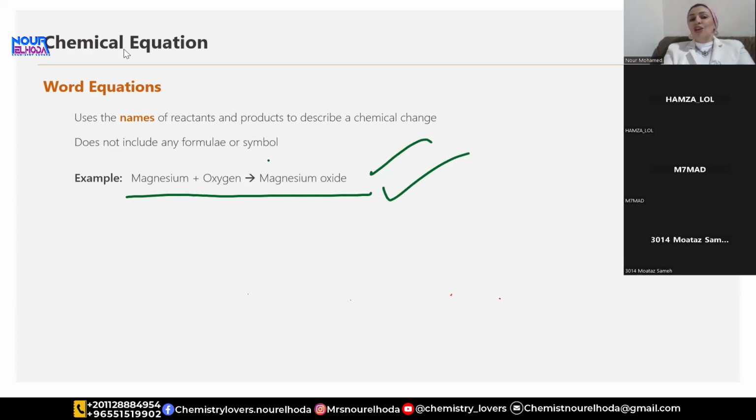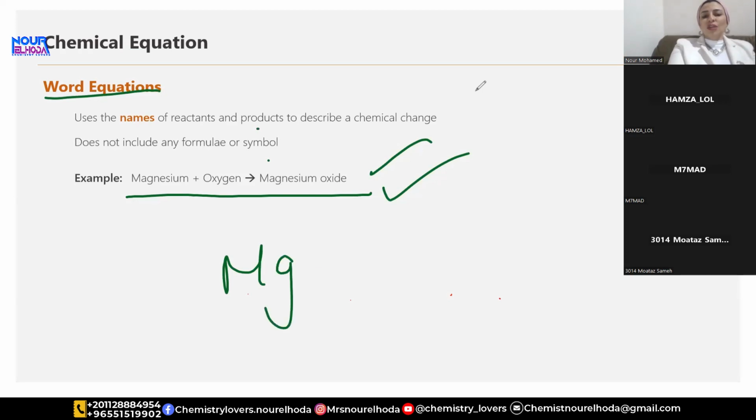So when you see this question, like magnesium with oxygen give you magnesium oxide, let's say the student, when he reads the question quickly, he will write Mg plus O2 will give MgO2, which is a fatal mistake. Why? Because he didn't mention the words. You got the point? The symbols. All the time, even me myself, if I read the question quickly, sometimes I forget to mention, and it's a word equation so I need to write it in words.